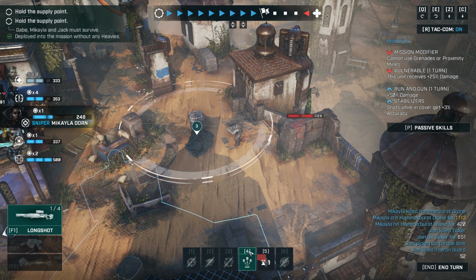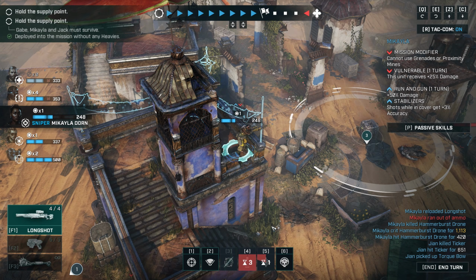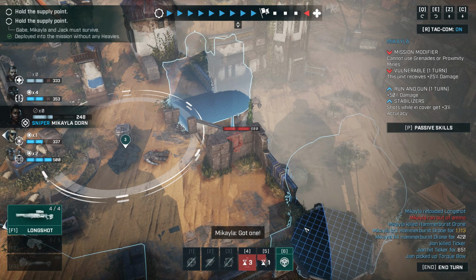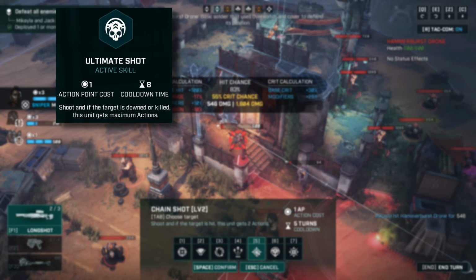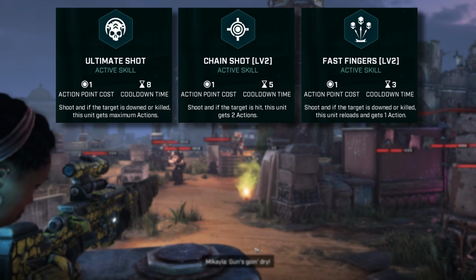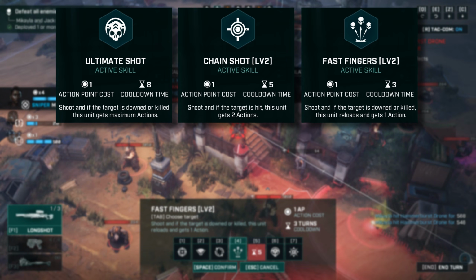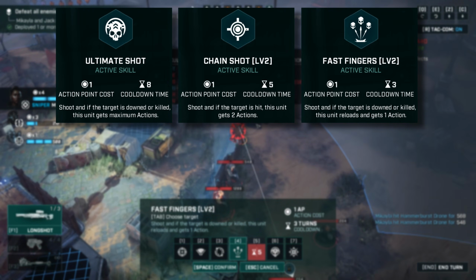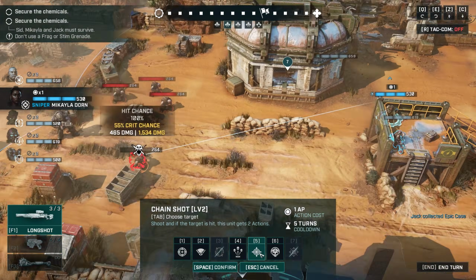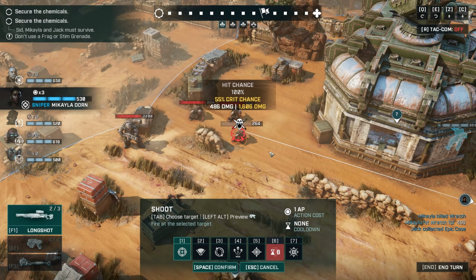Not only is she the most accurate and deadliest character on the team, but she's also the best at stacking action points. With 3 separate abilities to gain or refund AP, plus the ability to reload for free, Michaela could easily rack up 10 actions in a single turn. At that point, the battlefield was less of a fight and more of a shooting gallery.